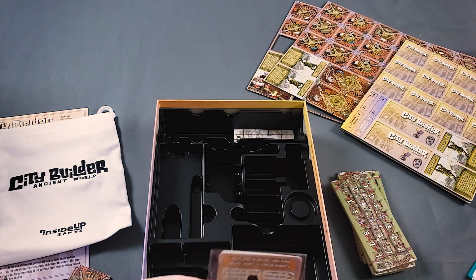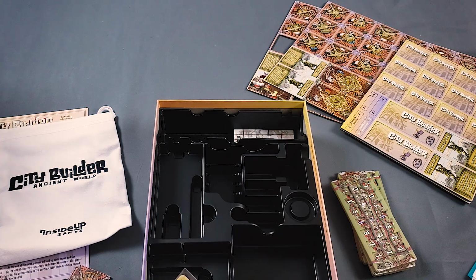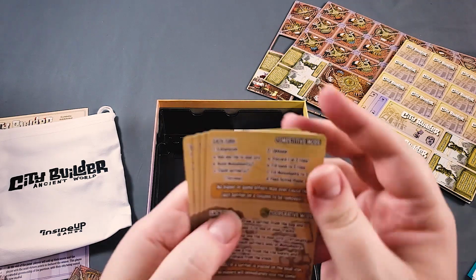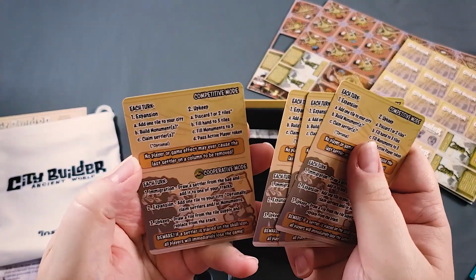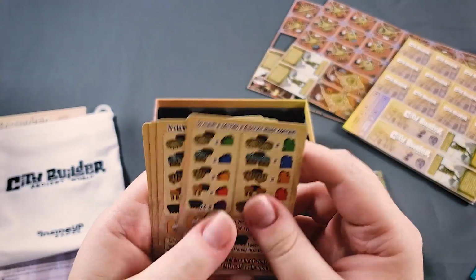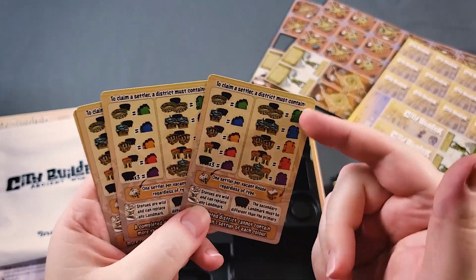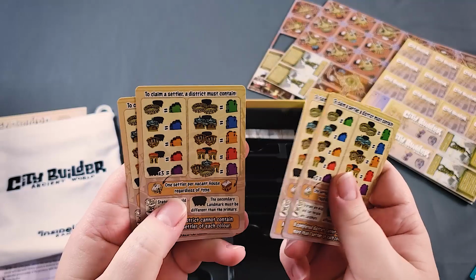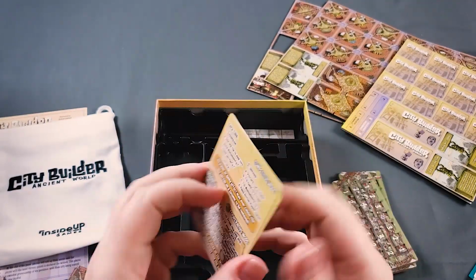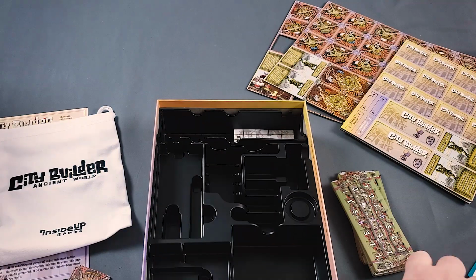Let's see what else we have. We have, looks like just some rules cards here to explain what you do on your turn, and then to explain what the different settlers require to be placed into an area. So just little rules reminder cards.